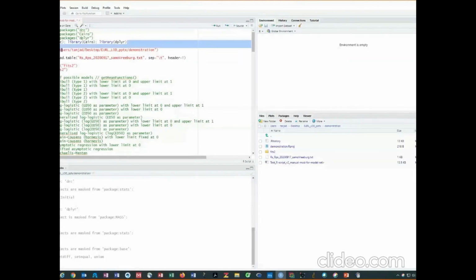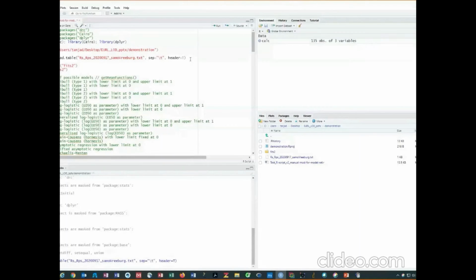So here I have just told the program to install the libraries that I need. If I didn't have them, they would get installed. Otherwise, they just get loaded if I haven't loaded them before. So I go to the next point. It's basically reading the data file. Again, in RStudio, Control Enter. So you see that it transferred it here and did something.